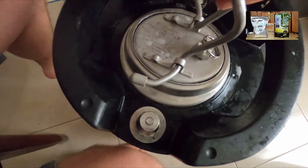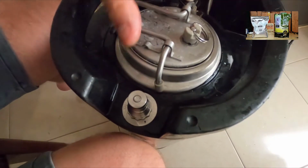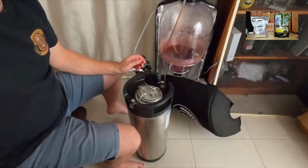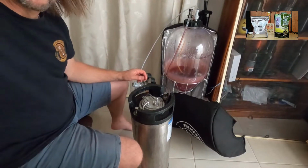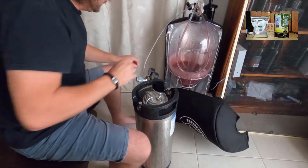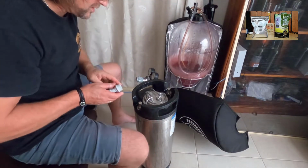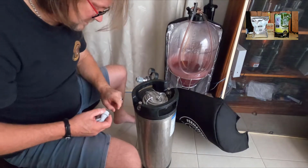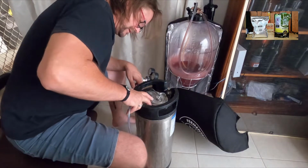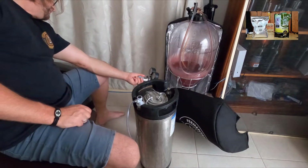And I've oiled, I've greased all these seals, which is hard to do one-handed. Now I will get the pressure and bring it back up to pressure. I need to leave it at 20 psi. Purge it because I've just let oxygen in the chamber. Put it in. So we'll crack it open, put pressure in there, 15 will do.